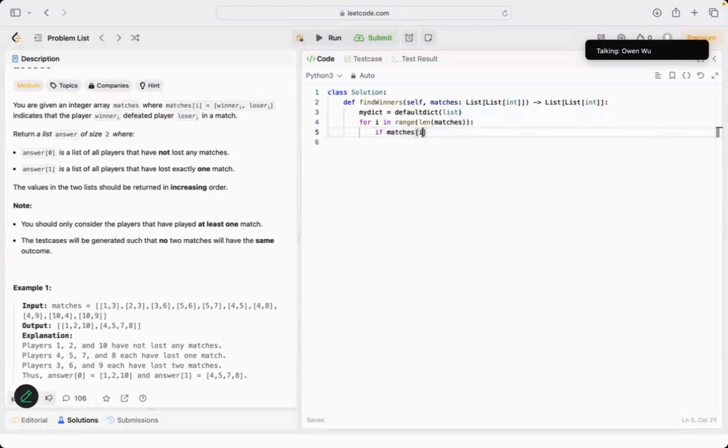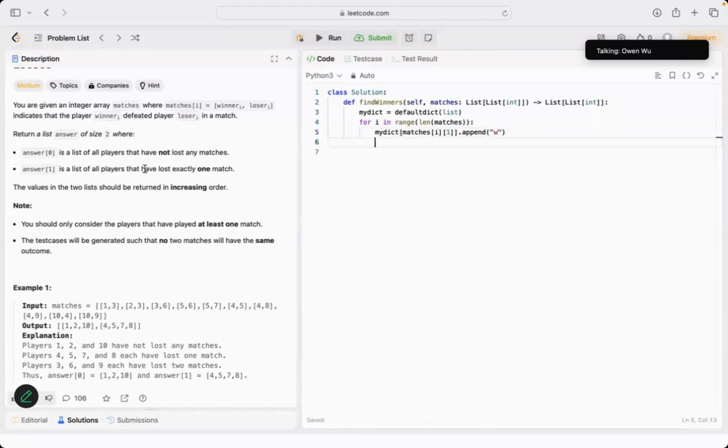So basically, if matches i 0, so we want the list of players that have not lost any matches. So we know that the left is going to be the winner. So we can say myDict matches i 1, which is going to be the winner, dot append W. And then we can count.